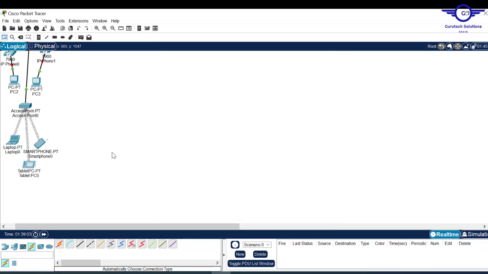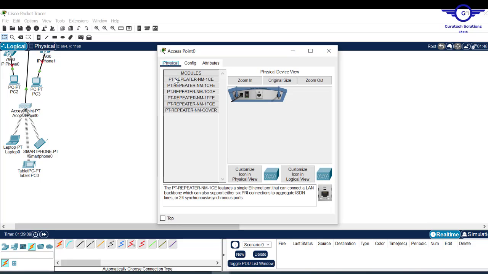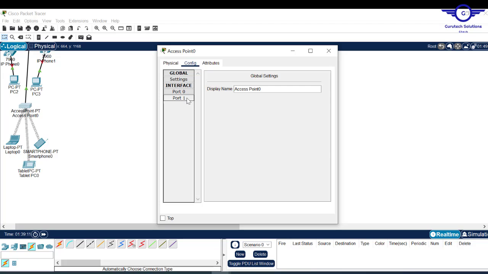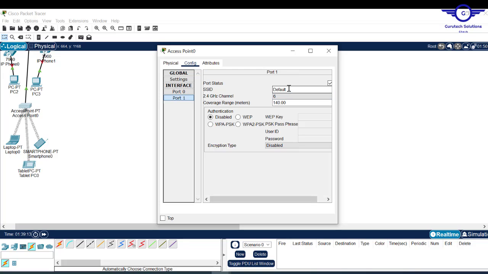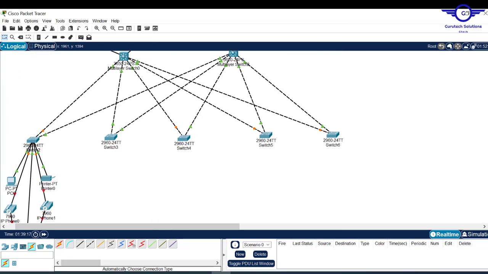laptop again. Okay, then I don't want these devices to connect right now, so I'm just going to change the password, because the password is default. I'm just going to change it to something like that so that they don't connect. Good, I don't want them to connect right now.